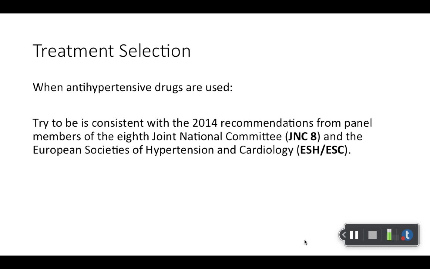So the patient has failed with lifestyle modifications. You want to prescribe a medication for them. That's why they're there seeing you guys, right? Stick to guidelines when you're new practitioners would be my recommendation. And specifically, what is that?